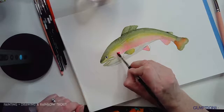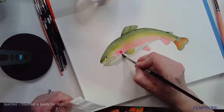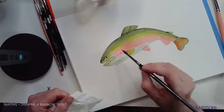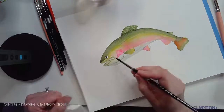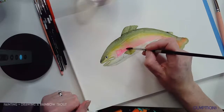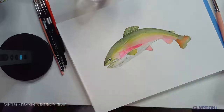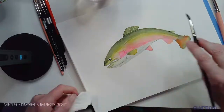So I'm going to add a little bit there, and I'm just going to kind of feather it out a little bit. It looks like it's taken it away. Okay, and I'm going to get some more. Now, if you don't have opera, you can use quinacridone magenta or any kind of pinky rosy color that you might have. Switch brushes here.